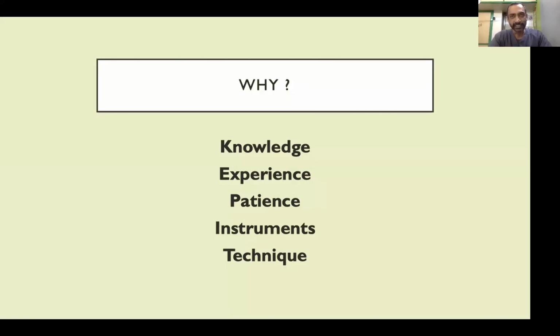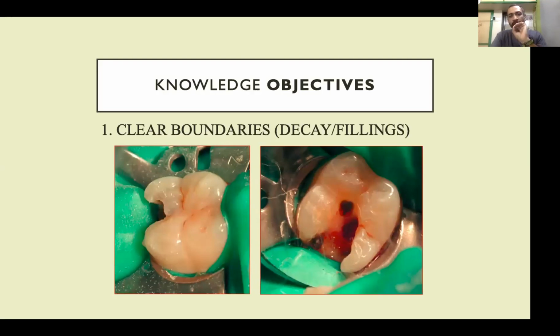The technique is just a modified cavity preparation, so it's not a big thing. You're taking a class 1 cavity or a class 2 cavity and just extending it deeper. That's it. Don't look at it as a big thing. It's not an access cavity. It's like a class 1 cavity, but it's much deeper than you're used to. That's all. So have your objectives very clear.